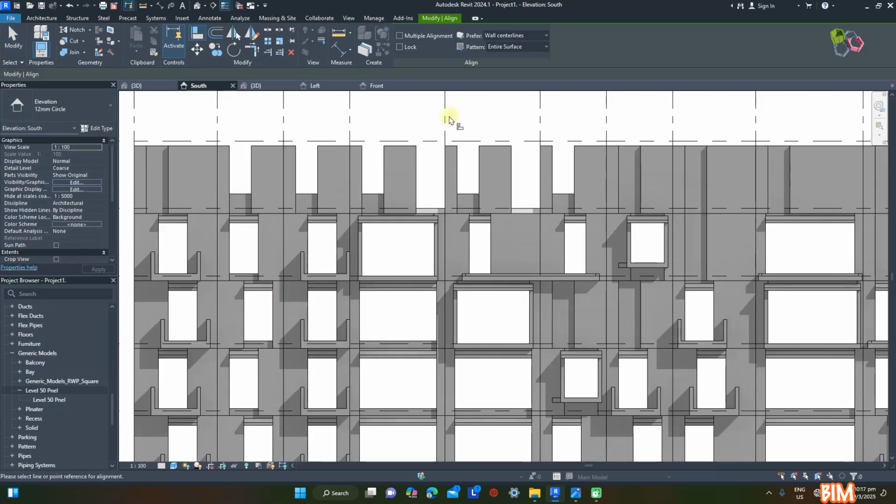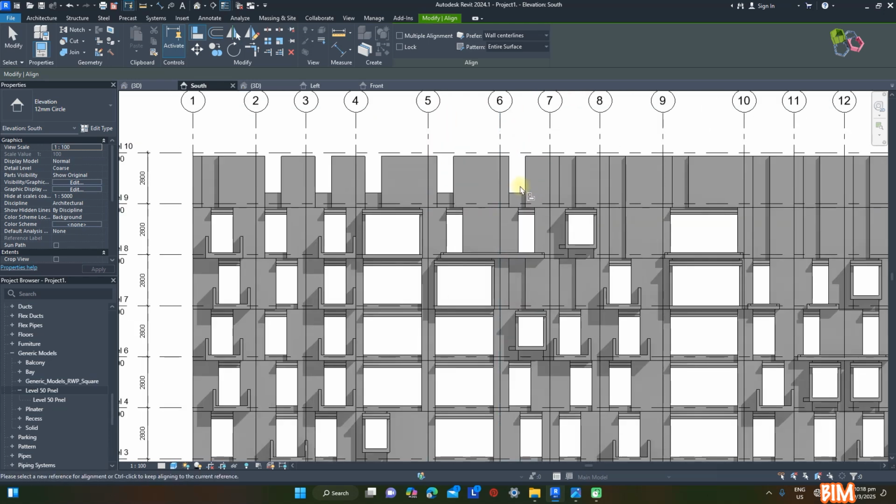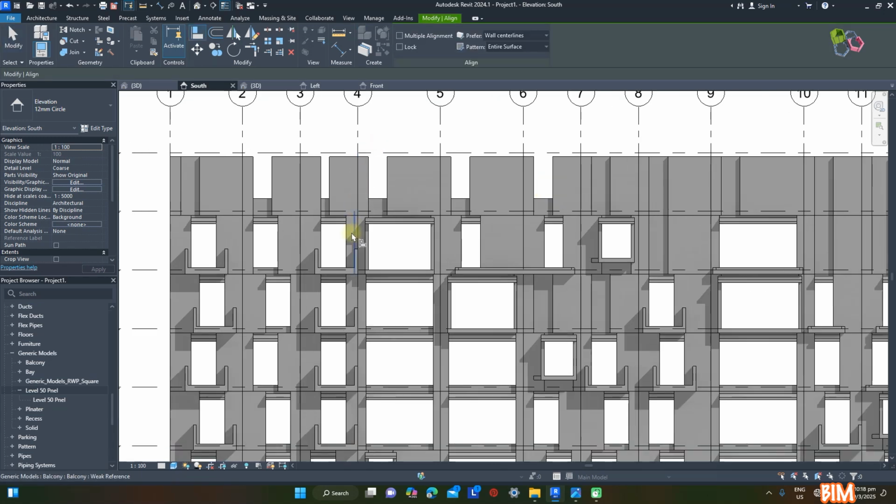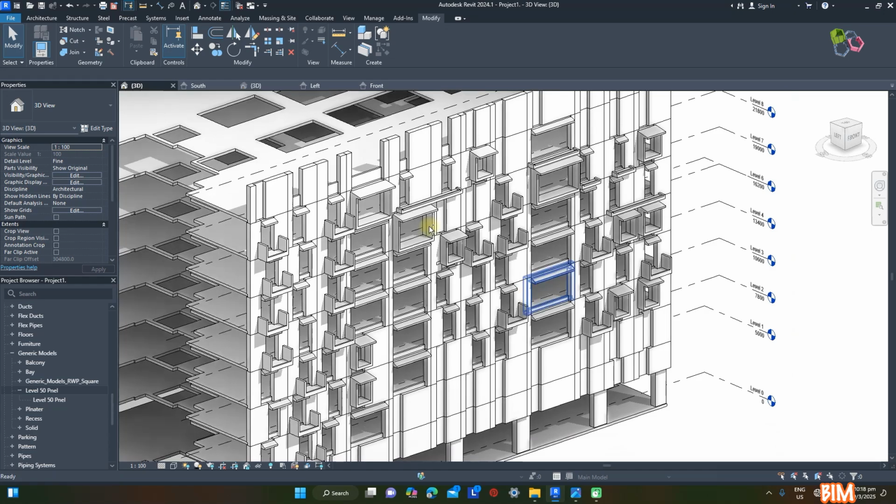As usual, AL, align, to adjacent each grid. Then align all edges according to architectural design. Align both opening edges with the below panel opening. Select the below panel opening, then select the new panel opening to align. Continue for the rest of the 4 level 50 panels. Now, we've created the level 50 panels. All good.